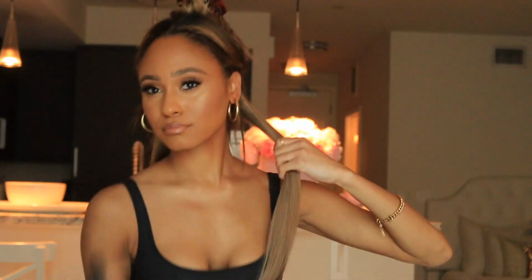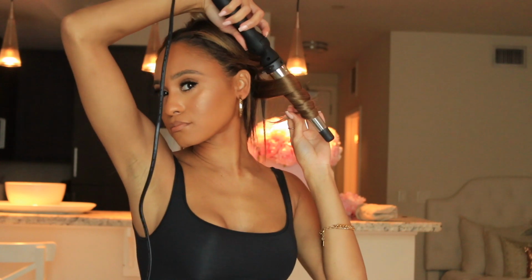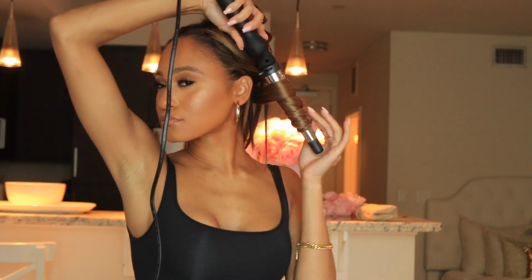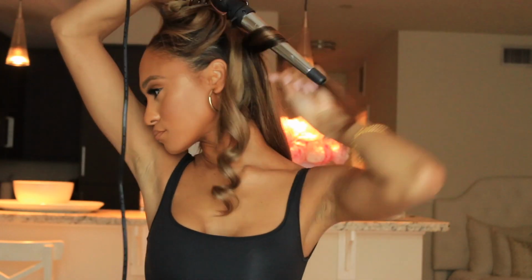So now I'm just going to take my paddle brush and smooth everything out before I wrap the hair around the barrel. So I'm just going to wrap it around and then I hold it for about 10 seconds. I don't ever really go beyond 10 seconds when holding it on the barrel just because I feel like it works for me. And then here I'm just going to wait for the curl to cool. This ensures that the curl will just set in perfectly. I was counting because I give it about 10 seconds to cool and then I release.